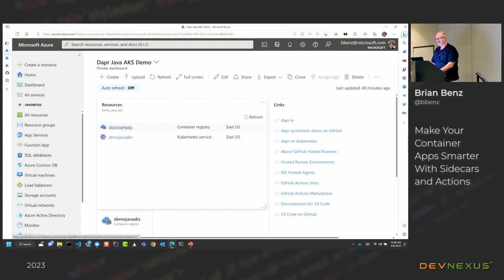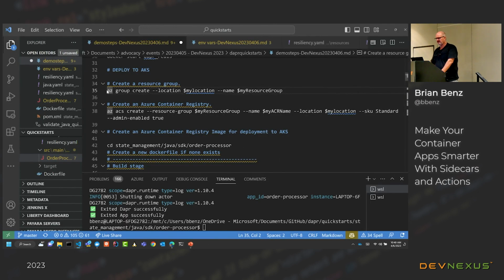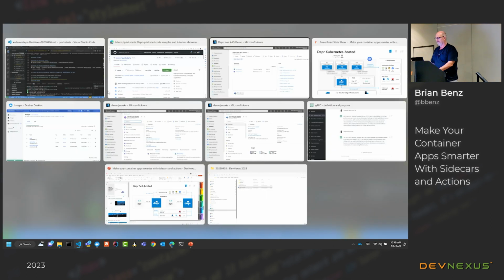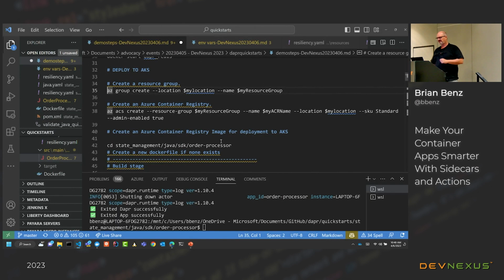So what I need to do is deploy this application to my container registry, and then run it on Kubernetes. To do that, whenever you create anything in Azure, you have to create a resource group, and that groups everything together. That's that little square you see here. So this square here is my resource group, and these two things are in it. So you say az group create. This is the Azure CLI. It runs on Windows, Mac, and Linux. It's written in Python. And then you say az acs create. That's the Azure Container Registry. Actually, it should be acr create. I don't know why that's there.